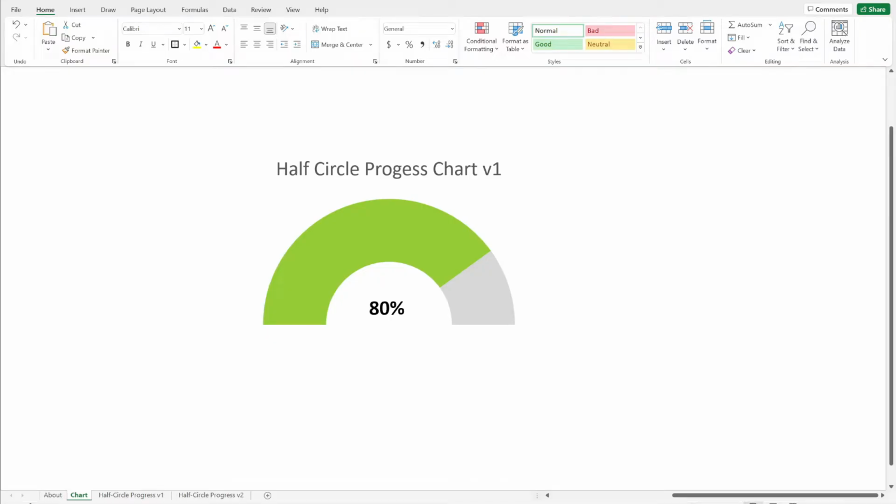Let's go over some of the elements of this chart. Donut charts like this are often used to show the percentage of completion towards a goal. Although multiple metrics can be plotted on the donut chart itself, the progress chart is used to track a single metric. If you want to track multiple metrics, you would have to use multiple progress charts. In this case, we have a slice or a segment that visually shows how close to the goal we are, along with the progress percentage here.